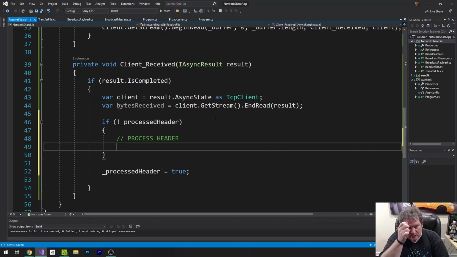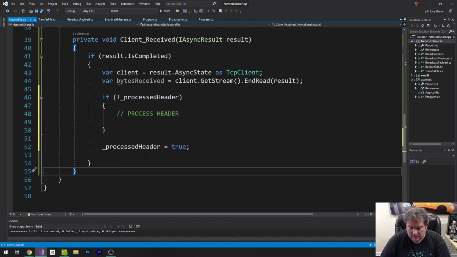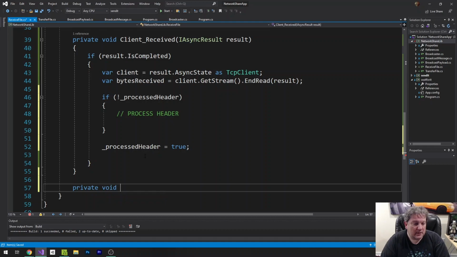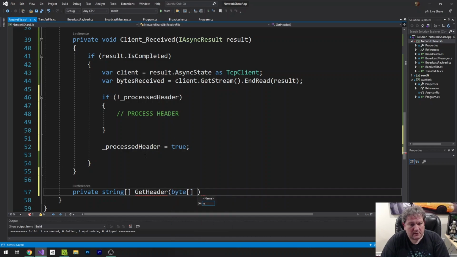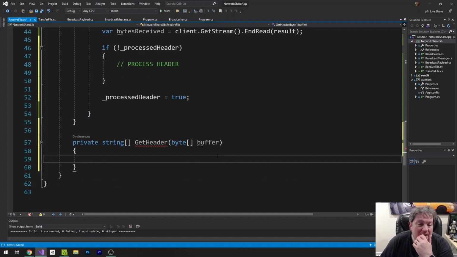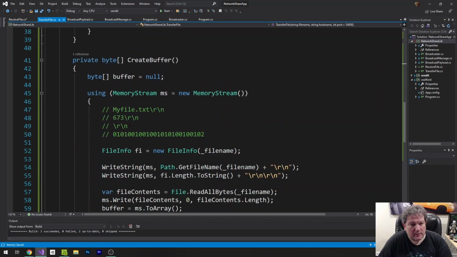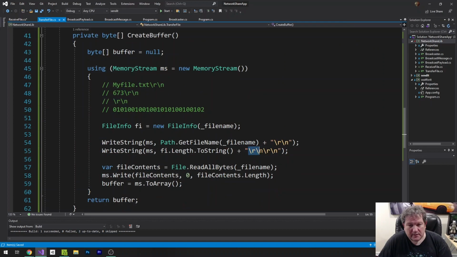So we need to find out where in the array the end of the header is. And the way we can do that is we can say private void, this is going to be string get header, and then we're going to pass in byte buffer, and then we're going to find inside the string where, if I go back to the transfer file here, where this part here is.